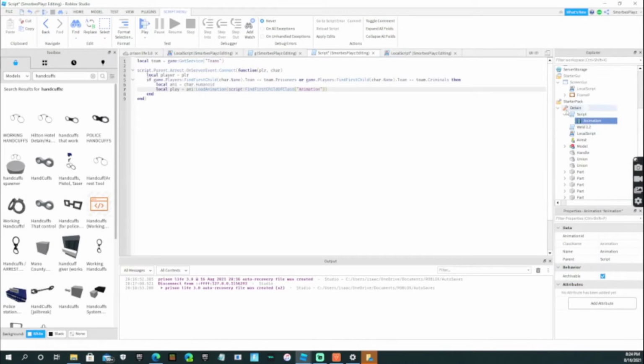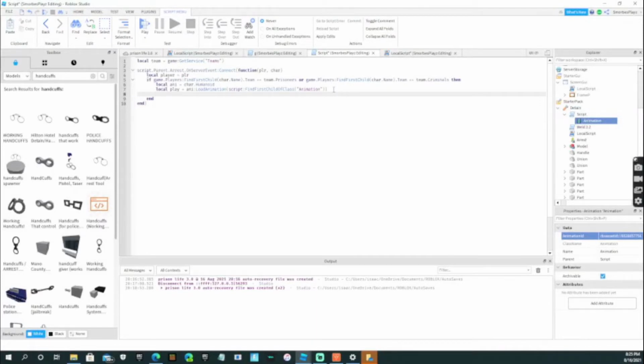And then next, what you need to do is create an animation, which I've already done. Then paste that ID inside of this. Next, go down, and we're going to make the player not be able to walk or jump while they're in this stage.